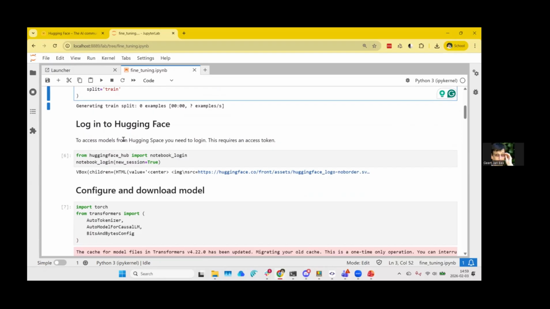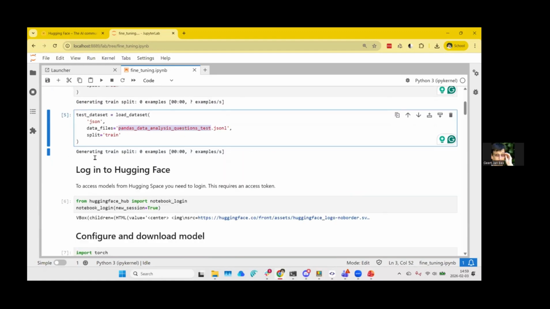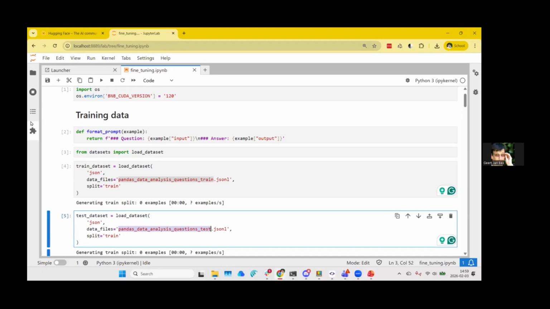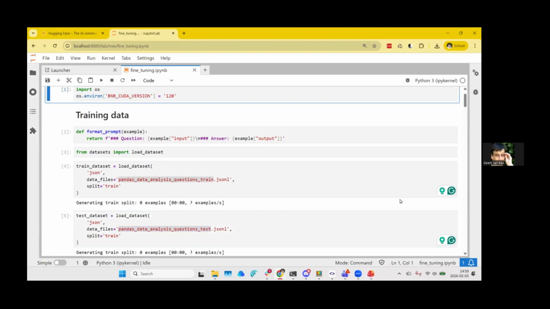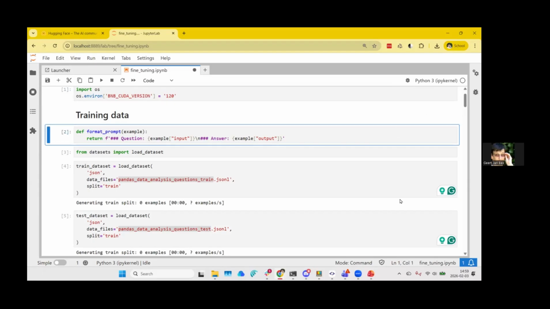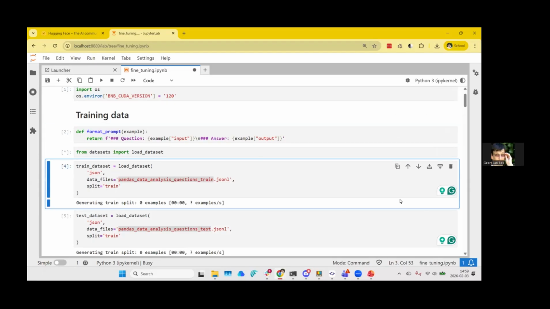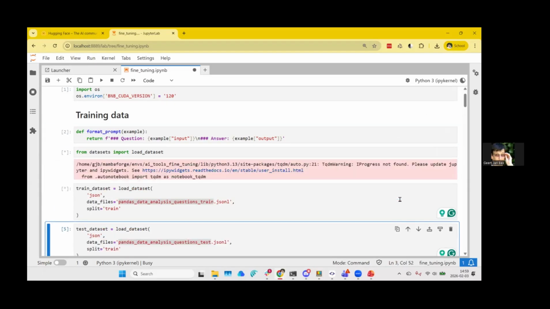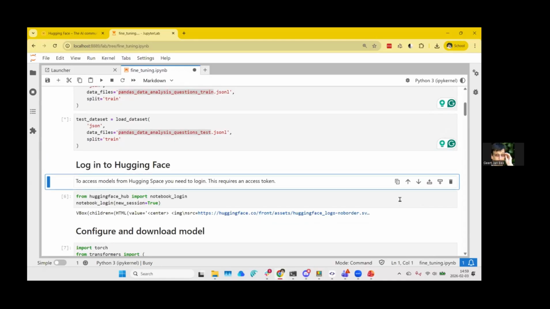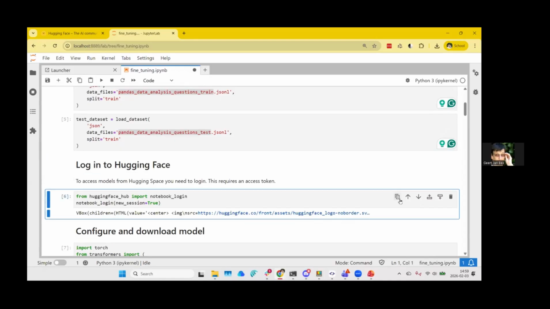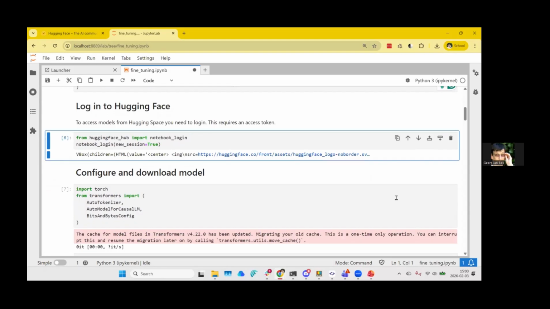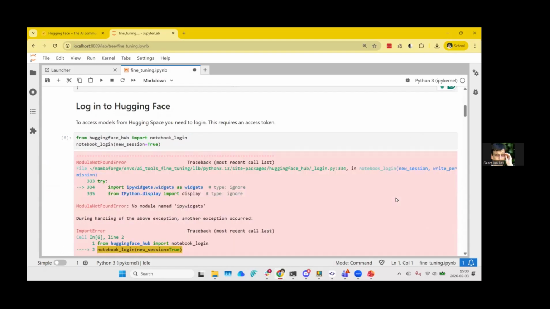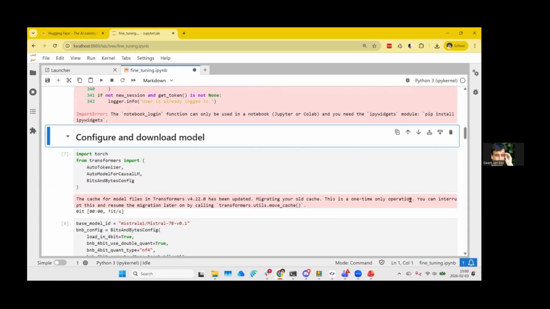Then I'm going to use a number of things from HuggingFace, so I need to log in. There are several ways to do that. In a notebook, maybe I can execute this anyway, just to show you. So this is sort of a login. And why does that fail?